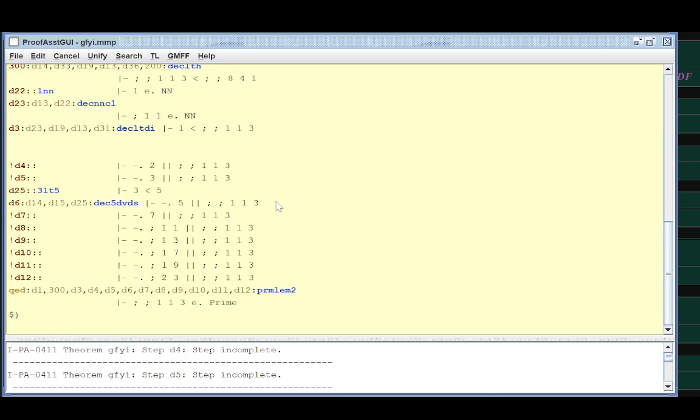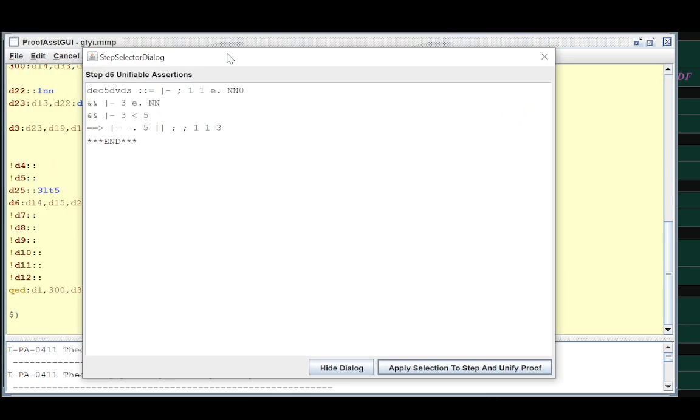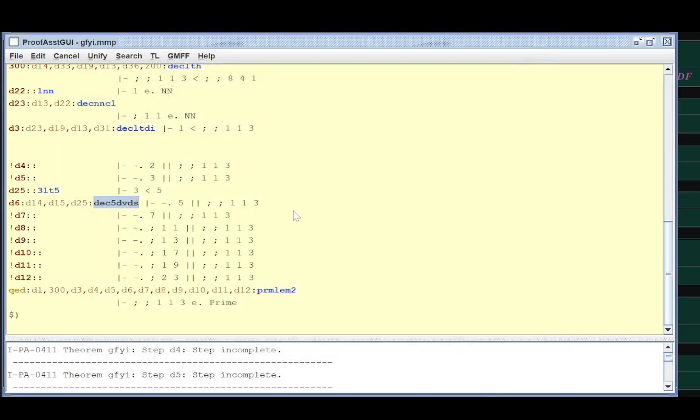Cool. And interestingly, it's done "5 divides 113" not, and I don't know why it's done that. Oh, interesting. Okay, so it knows that if the last digit is not a 5 or a 0, then it doesn't divide. That's clever. Okay, well done, whoever put that in, to get to prime lemma 3.